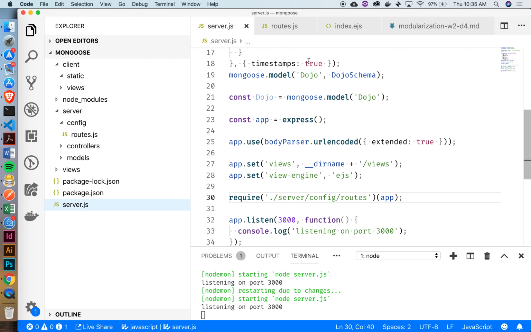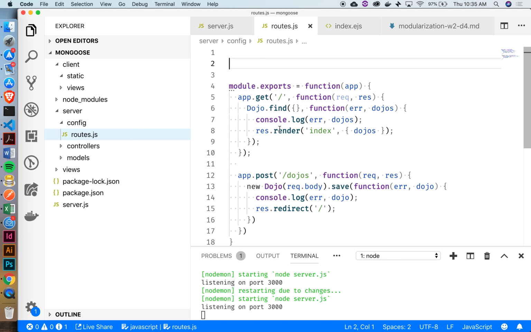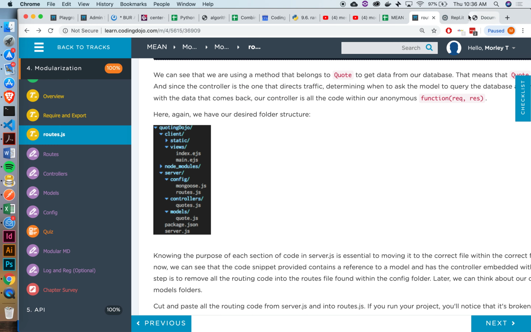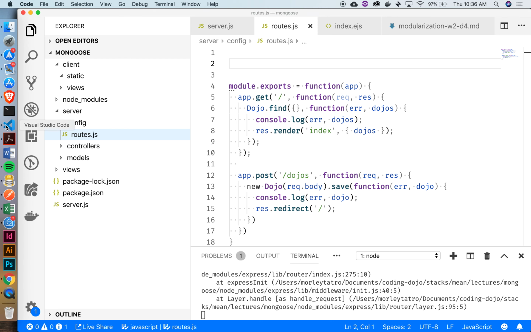Okay. There's still going to be an issue in here, and I'll explain what the problem is. What's happening with Dojo? Do we have a reference to that anywhere here? No, this capital Dojo, the Dojo model, we don't yet have reference to that. So let's try loading up our front page and see what's happening. There we go. We got Dojo is not defined, just as we expected, right? So how do we get Dojo defined? We're going to need to bring in some of the code that we had from our server file to do that.